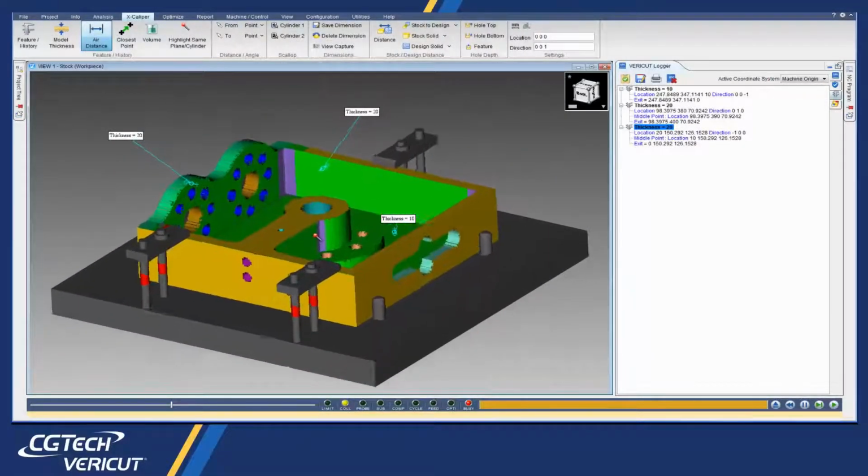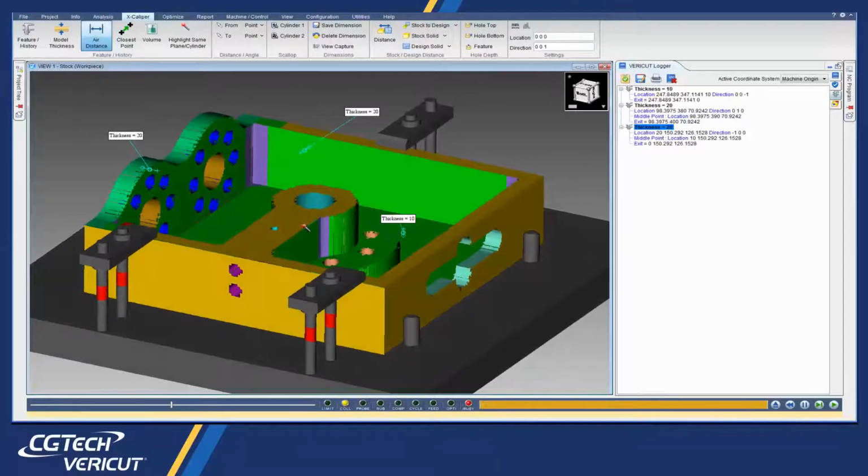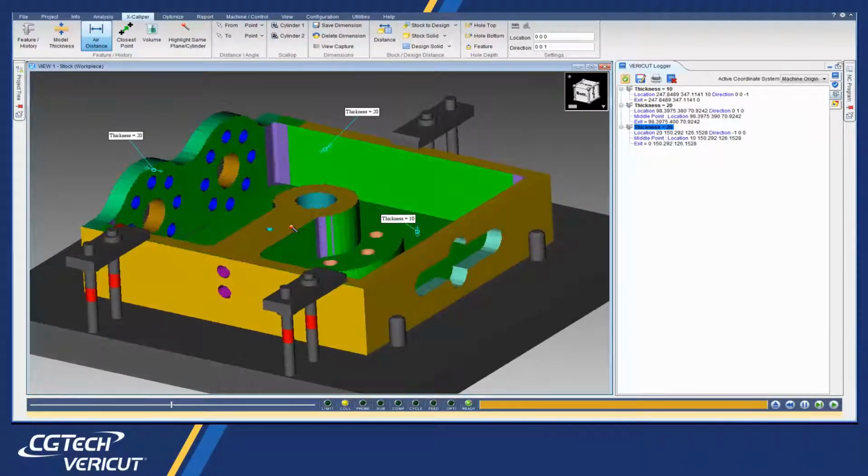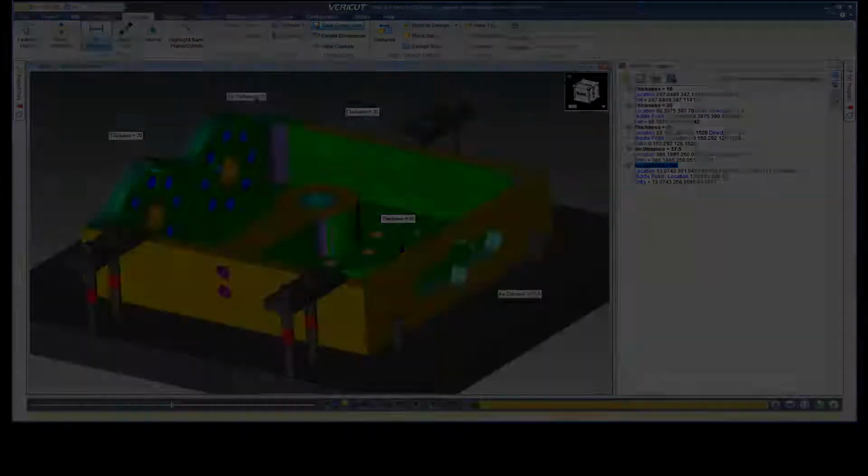X-caliper is used to measure the Vericut model. In 8.1, measurements are shown on the part, can be rotated with the part, zoomed, or dragged to a different location. Multiple dimensions can be displayed to quickly document key measurements with on-part dimensions, and set up dimensions designed for inspection aids. The dimension images can be easily referenced in the Vericut reports. And that's it. For more information on Vericut's X-caliper dimensions, see the Vericut help.